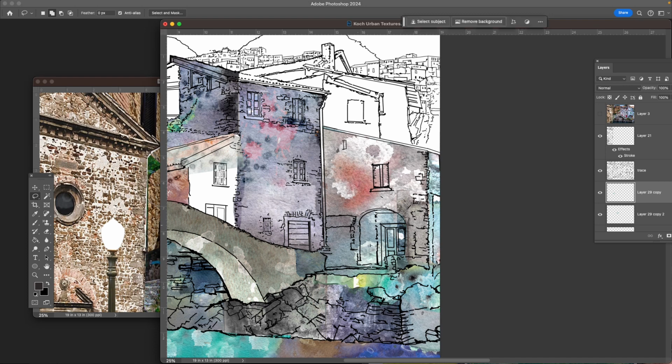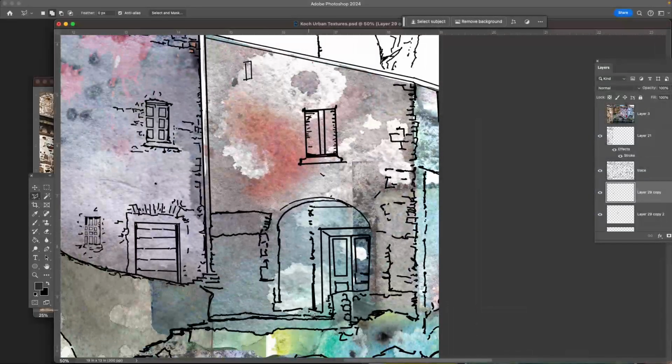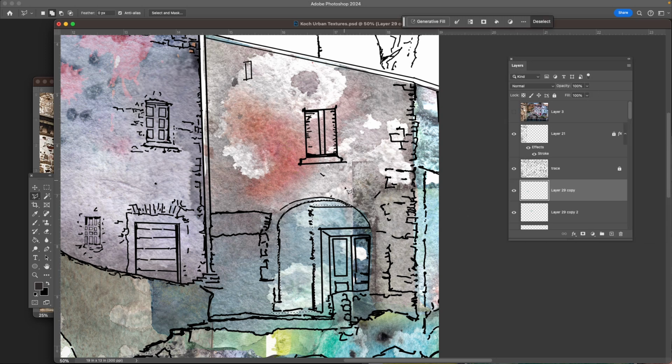I'm going to go over here. I'm going to use the polygonal lasso. I'm going to zoom in. I'm going to make a selection of this area. Selection is going to be rather sloppy. That's okay. I'm not going to cry about it. And I'm going to find that layer. If you have auto select on this check mark and you click, it should.